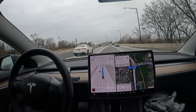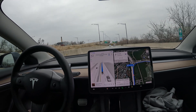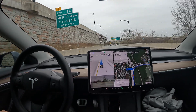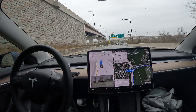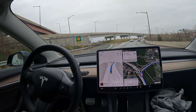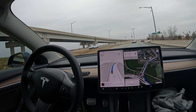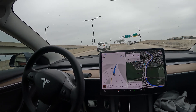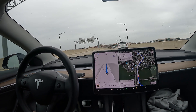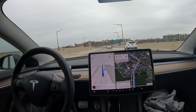Wow, look how FSD responded to this car! What an interesting situation — that car just camped out and FSD decided to almost let him in, then proceeded. It's really nice to see the way it reacted. Here we go, taking the exit. We're officially on the Navy Yard bridge, entering into Washington DC.